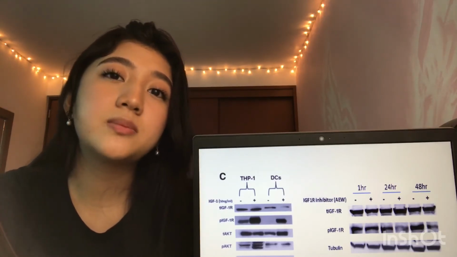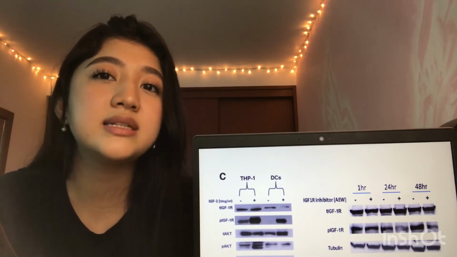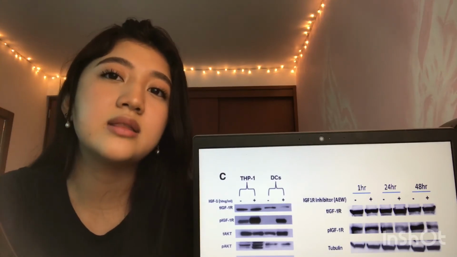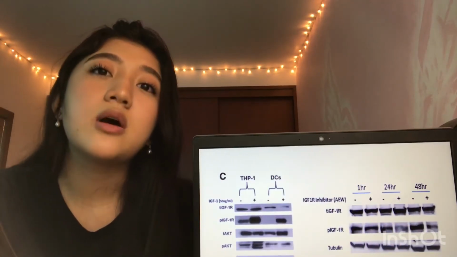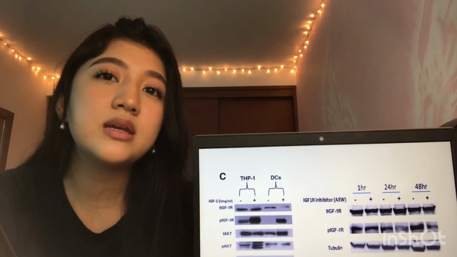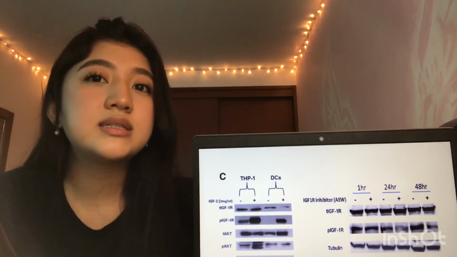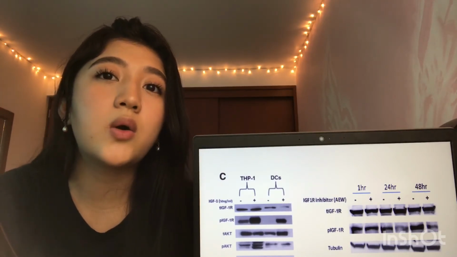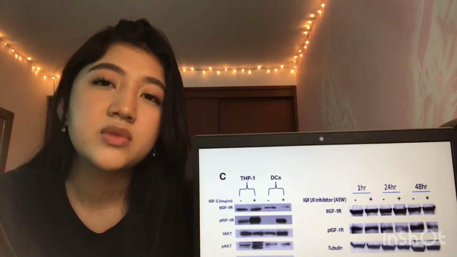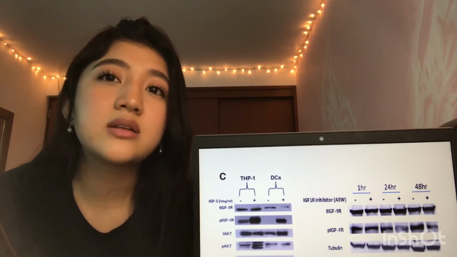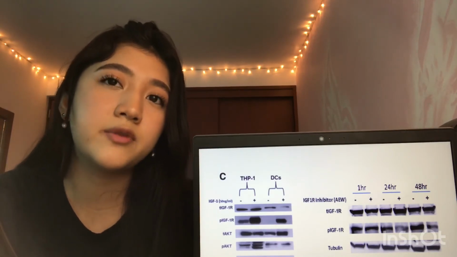A representative Western blot analysis shows a significant decrease in phosphorylated and total IGF-1R levels in differentiated myeloid dendritic cells. In figure 2A, the treatment of THP1 cells resulted in a decrease of IGF-1R phosphorylation levels after 24 hours. Dendritic cell differentiation was induced with or without the AEW541 treatment. We then assessed the effect of IGF-1R inhibitor treatment of myeloid dendritic cells on epithelial ovarian cancer migration.